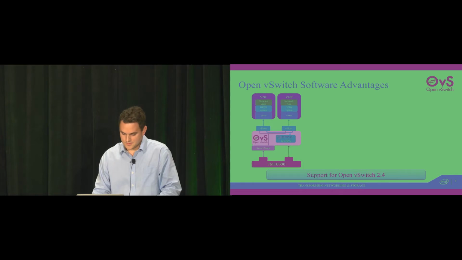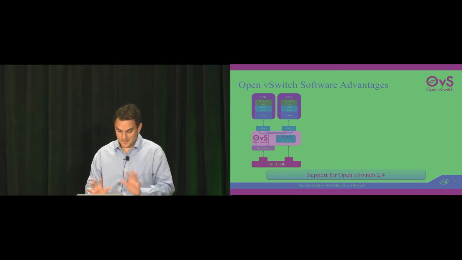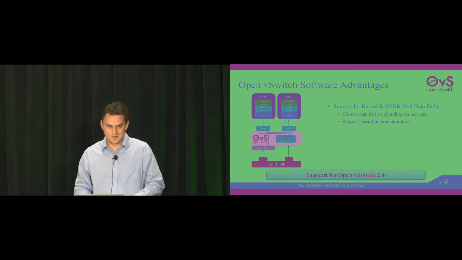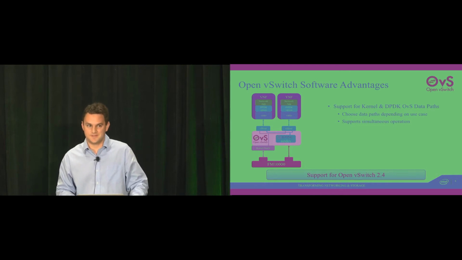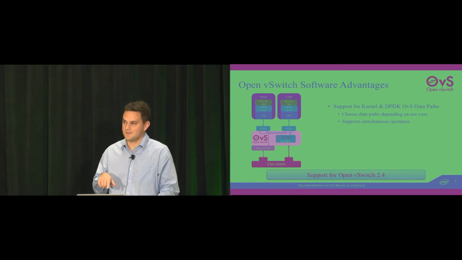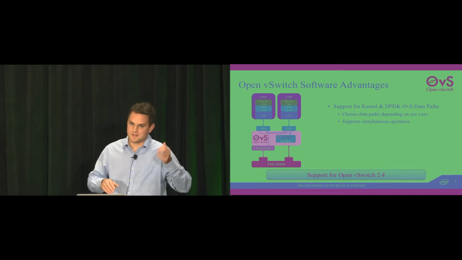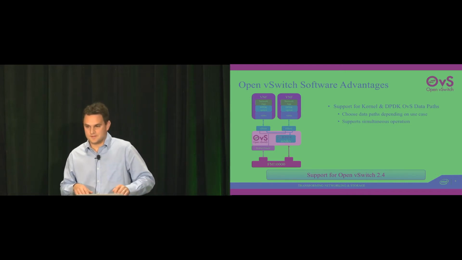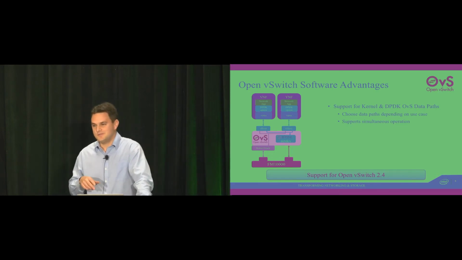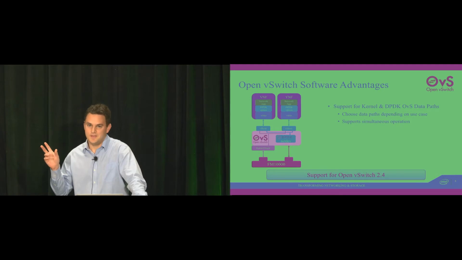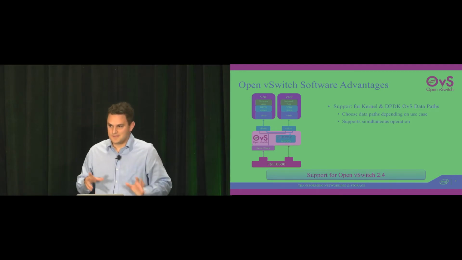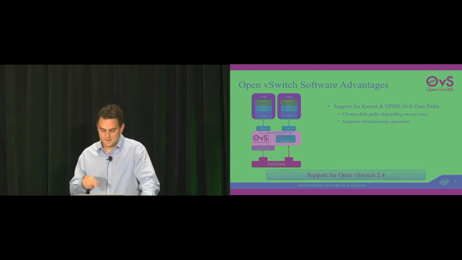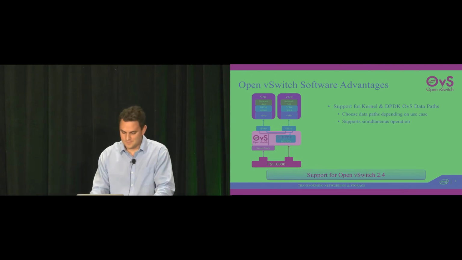And so what we're doing with OpenVSwitch, unmodified, is two things. First, we want to be able to support obviously the kernel and the user space data paths, but we want to support them simultaneously. So if you have a classifier in the hardware, it can say, well, all the ARPs and control frames, send up through the kernel. That's where they should go. But these high priority, latency sensitive flows, send them into the DPDK pipeline because I know that they can be fully handled by that pipeline. And so this flexibility allows you to have something like a table zero in between the two different netdevs, to pick which kind of infrastructure processing you want to give it.